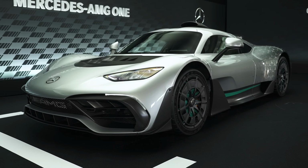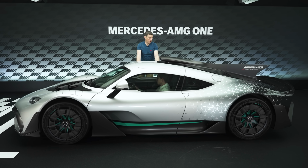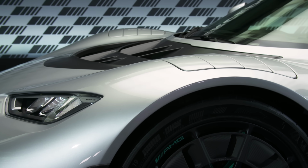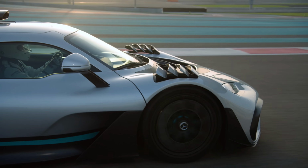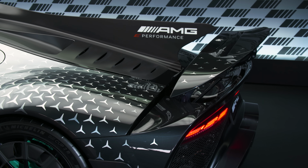You can put the car from this road mode into track mode for maximum downforce. So look at this. It sinks by 30 millimeters. These vents over the wheel arches open up to allow airflow out of there. And then look at the huge spoiler that pops up for massive amounts of downforce.